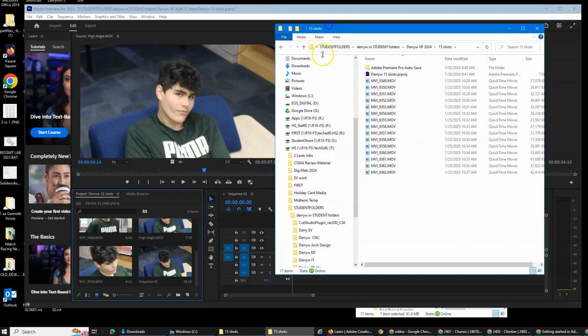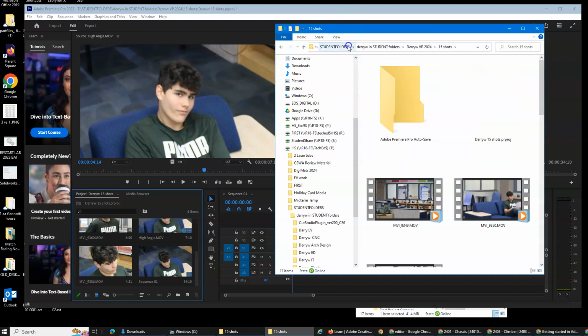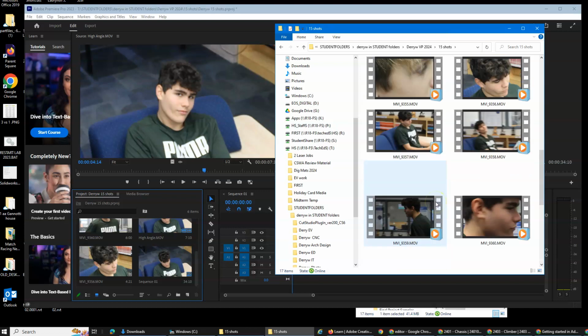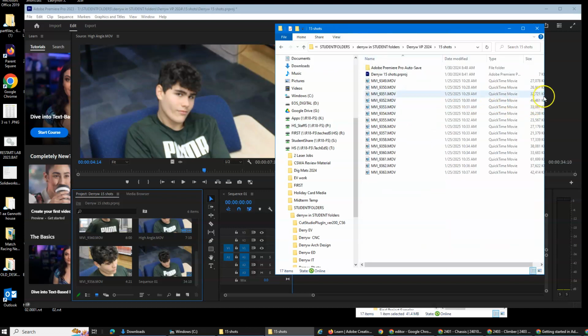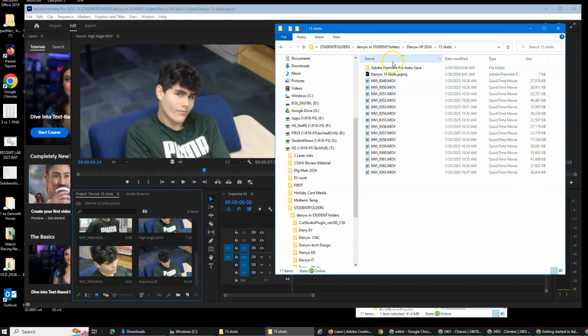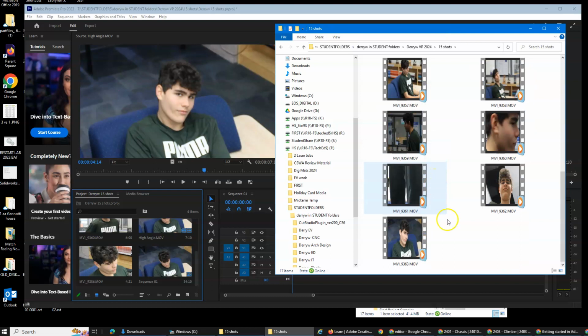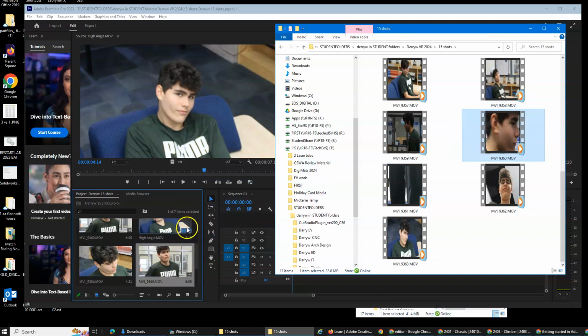But if you go to the view here, you can change it from a list. You can go to large icons and it will help you out. You can go to view it with details, and you can check out the dates and the size of the files. It's good stuff to know. I'm going to go back to large icons and say, oh, I was looking for that clip or the side view here. So I'm just going to grab that clip and throw it right into the bin there. So that's a way to do it.